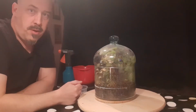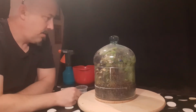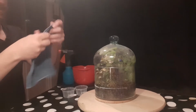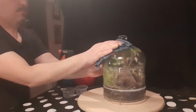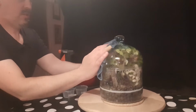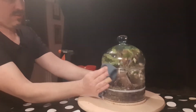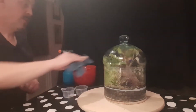Wonderful. So next thing, in order to get a good view on it, is to remove all the dust on the outside. So I use my microfiber cloth. This is something I do probably once a month, but I guess the last month or so I cannot see into it anyway, so it's so overgrown. But it looks really lush.